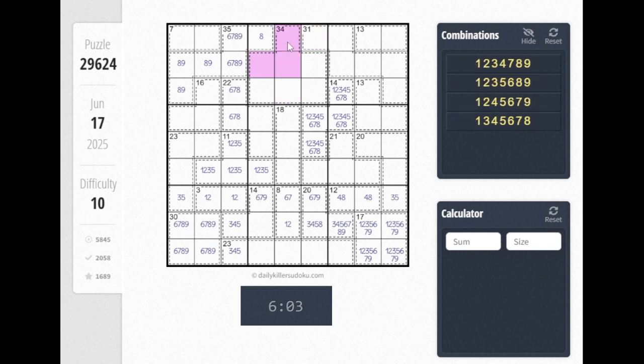Oh, this is 11. Whoops, not 9. Wonder how long I've been saying that. That's a difference of 4. This is a difference of 3.